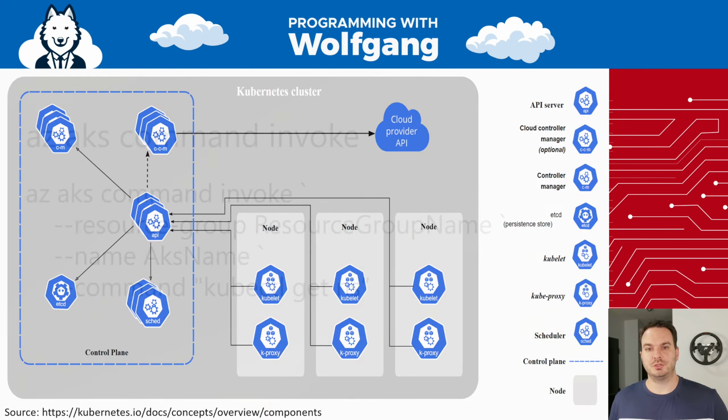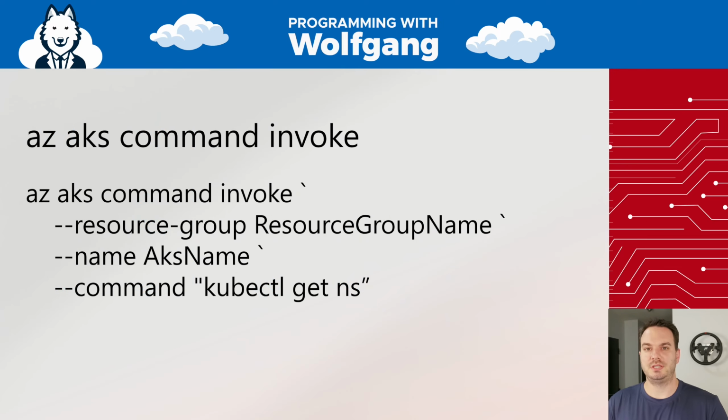So far, we have a couple options. The first one would be to use the Azure CLI and use the AKS command invoke command. There you have to provide your resource group name in which your AKS cluster is deployed, then the name of your AKS cluster itself, and then you can wrap the command that you want to execute. In this case, a kubectl get namespace. This works. But the downside is it's quite a lot of writing to execute one command. And it also takes between 5 and 10 seconds until you get a response from this command. So it's not very practical to use it every day.